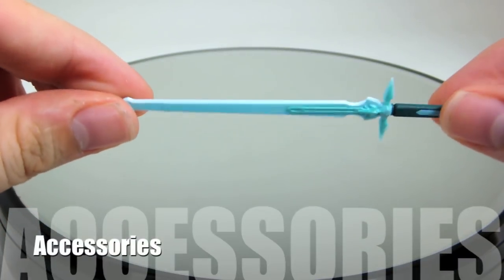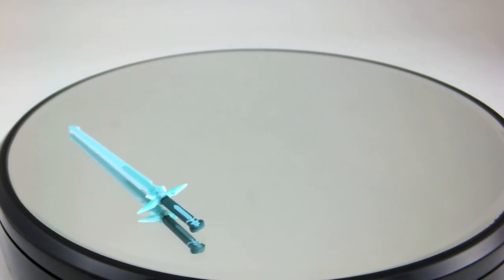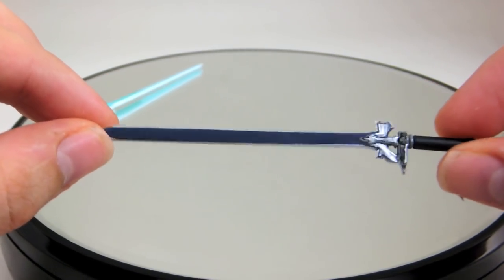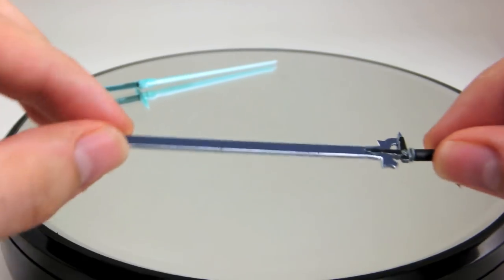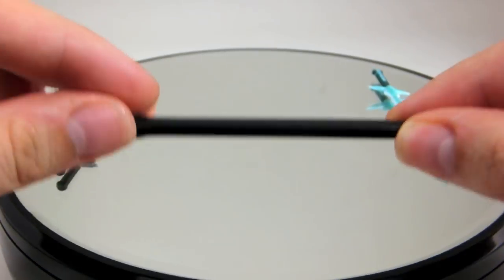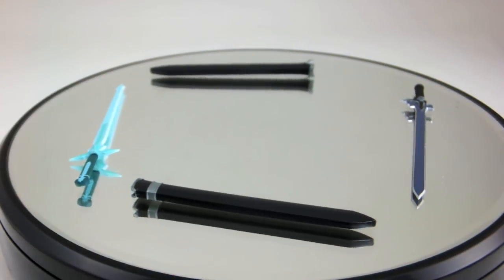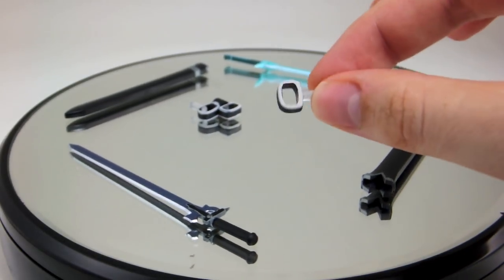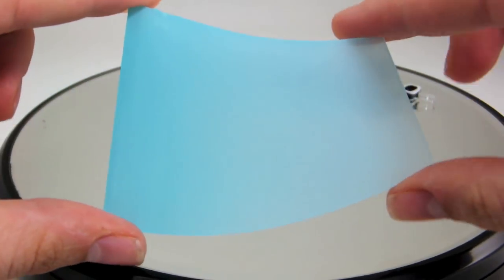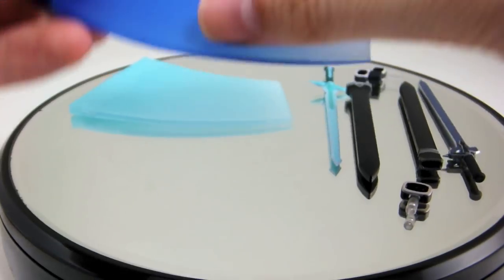Now a look at the accessories. First up is Sword Forge from Dragon Drop, the Dark Repulsor — the colour is nice and the details look great. Next, the second of Kirito's dual swords, the Elucidator. It doesn't quite stand out as much as the Dark Repulsor, but it's a great looking sword nonetheless. Also included are scabbards for both the Dark Repulsor and the Elucidator, parts for attaching the scabbards to Kirito's back, and by far the biggest accessories that come with this figure, the slashing effect parts — light blue for the Dark Repulsor and dark blue for the Elucidator.